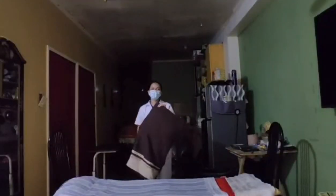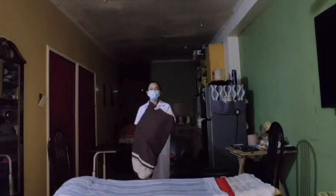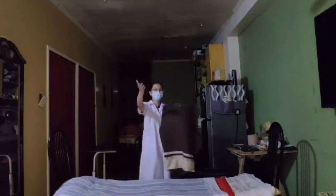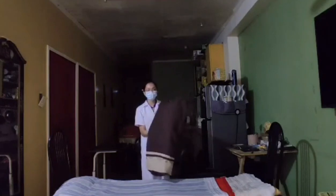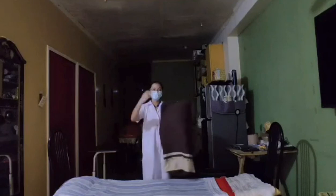So the opening of the pillowcase, where the base of the pillowcase should be, depends on the window or the door of the room. So assuming that our door or window is facing our front, the opening of our pillowcase should be pointed to the front.